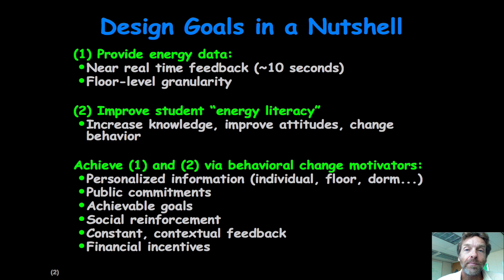We want to provide feedback contextually, so the appropriate feedback for you as a person, such as information about your particular floor, not information about some other floor in some other dorm. And we want to make it contextual, so for a given day or person, we want to provide the right kind of information back. Finally, we'd like to provide financial incentives. In the case of a dorm competition, that might be small prizes or a party at the end for the winning dorm or something like that.